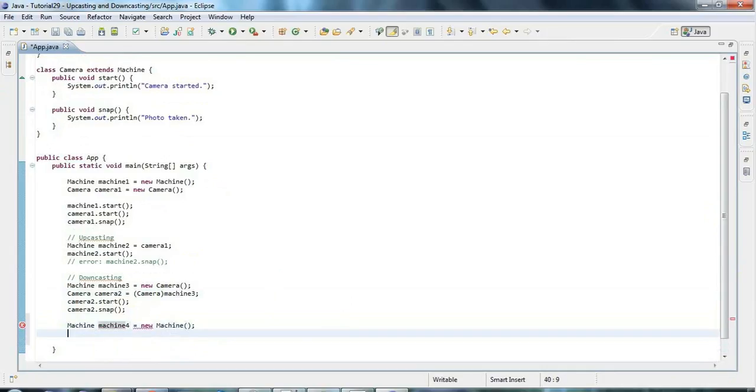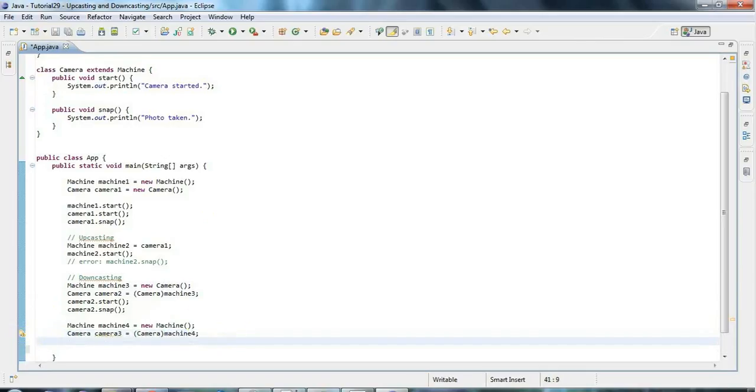Now I could think, okay, I could forget that that's a machine object, and I could say camera3 equals, and I could try to cast this to a camera. Let's put some brackets in there, camera, and I'll put machine 4 here. And now I'm not going to get a syntax error there. It's giving me an unused variable warning. Let's try to use it. Camera3.start.